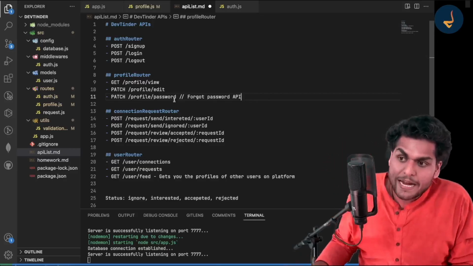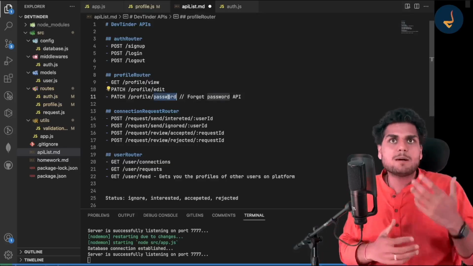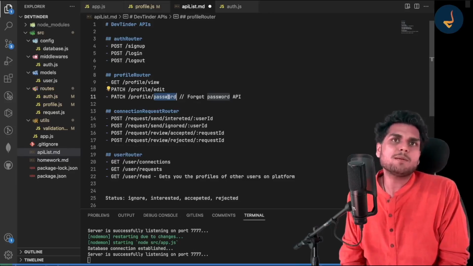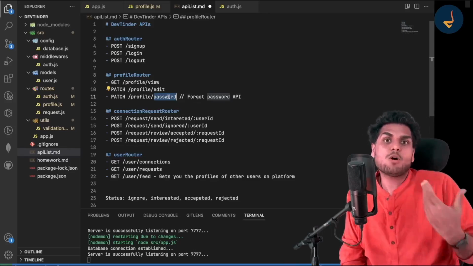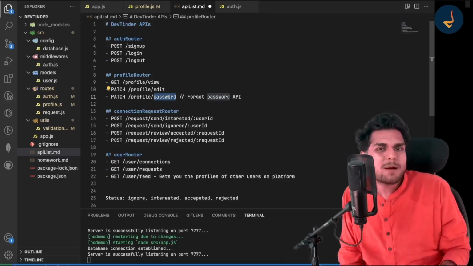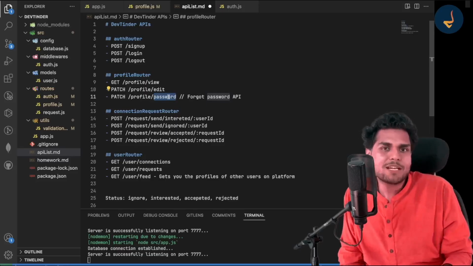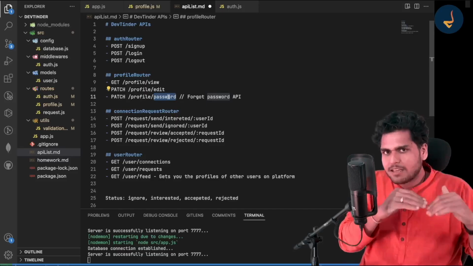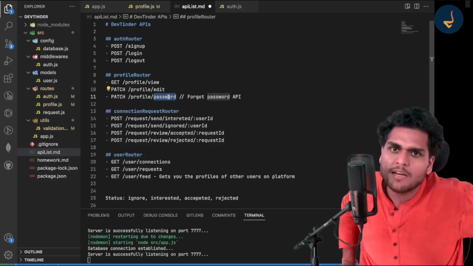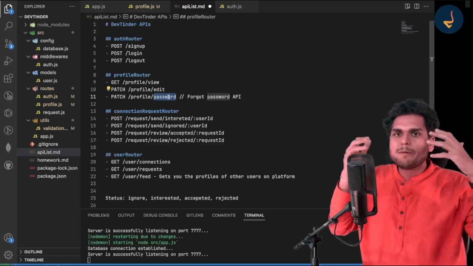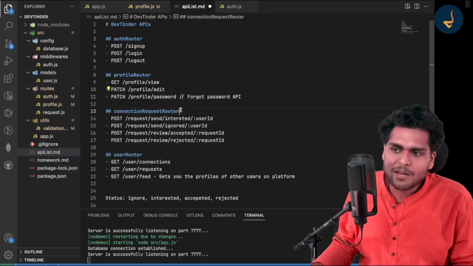And maybe you don't even need to compare the previous password. Why? Because the user is already logged in. Suppose the user is already logged in, do you need the current password? We have seen something like that. So make the API, take the existing password and the new password, and then update the password. Make your API secure. I don't know how you will implement this, but this is your homework. I am giving you the homework.